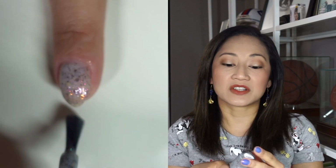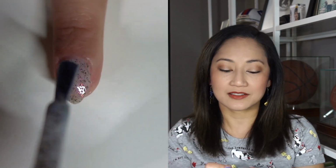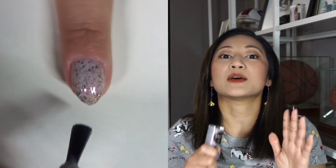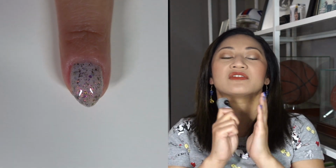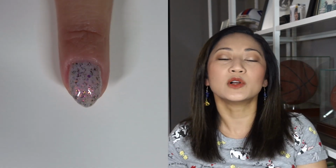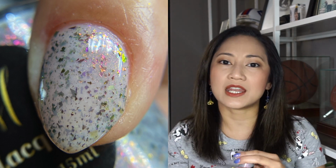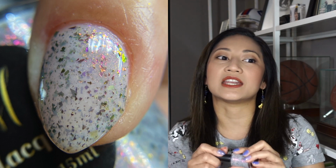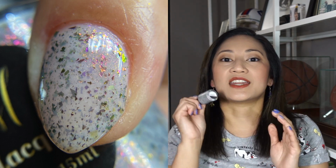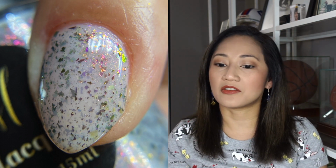I am very, very attracted to these types of polishes, and so yes, this is not entirely unique to my collection. However, I will tell you guys that the formula on this one is absolutely phenomenal. No running, no pulling, just the perfect consistency, not too thick and not too thin. And that's the reason why I really, really absolutely love this polish. And it definitely just wowed me. I swatched this and I didn't want to take it off.